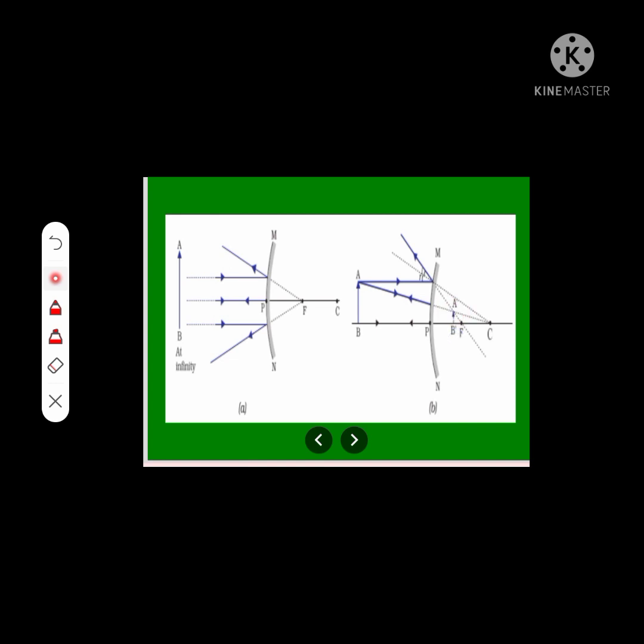We can say that these two reflected rays virtually meet behind the mirror, almost in between the focus and pole. So we can say that it is a virtual image, erect image and diminished image, because the size of the image is less compared to the object.